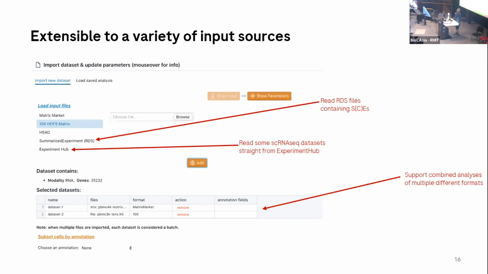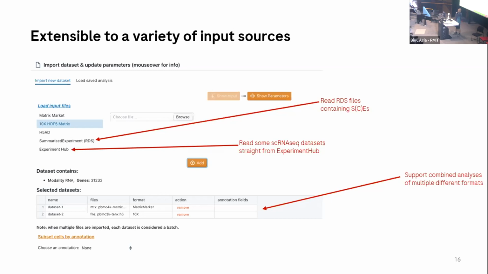For some data sets, we can also read them straight out of ExperimentHub. Bioconductor's ExperimentHub, we interface with their REST API, and we can pull down data sets. So if you want to try it out, but you don't have a data set on your computer, you can just load one from ExperimentHub. That works for some curated data sets from some classic papers.